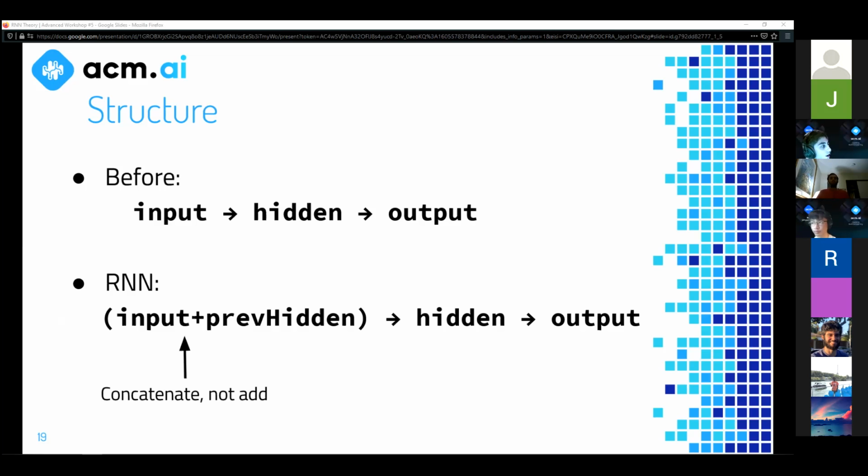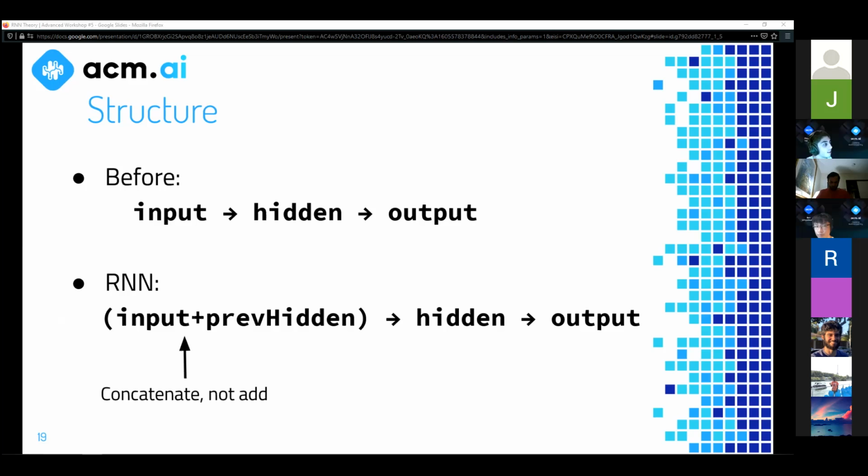And maybe right off the bat you're thinking, well, this only deals with one time step then, right? But not necessarily, and that's why it's called recurrent. It's like a recurrence relation, because if you're passing the previous hidden layer input at this time step, that doesn't just have information about the last time step, because at the time step before that you also did the same thing, and for the time step before that, and it goes on forever, right?